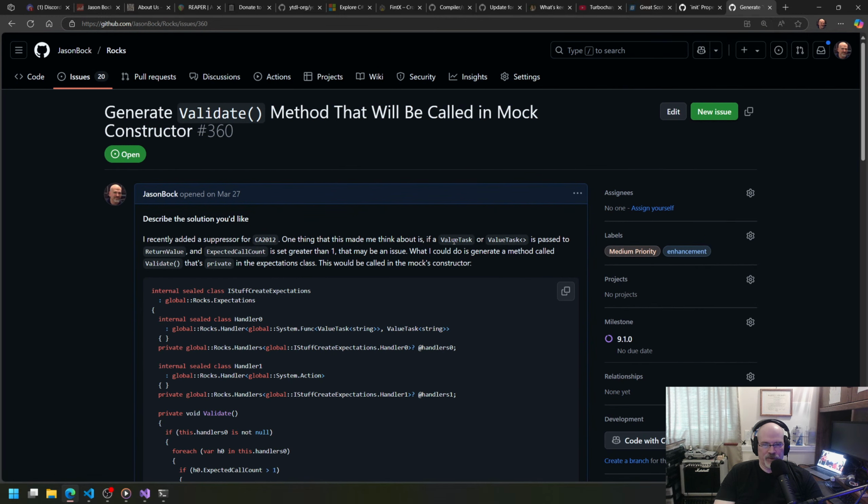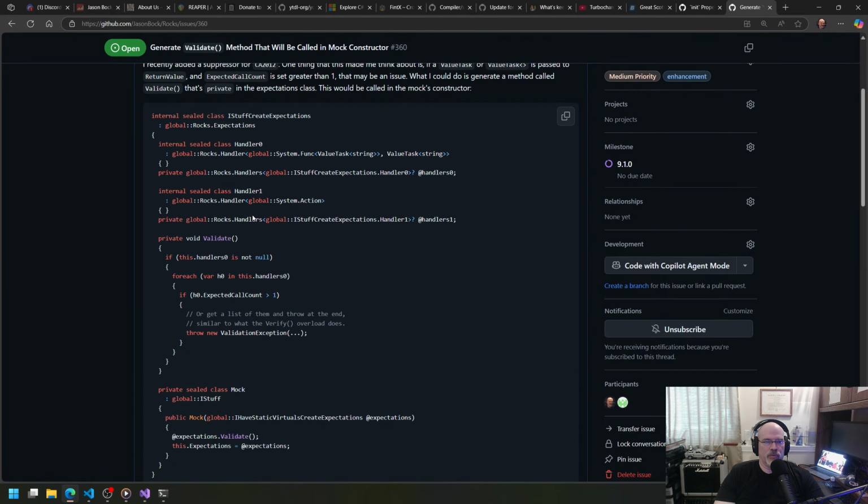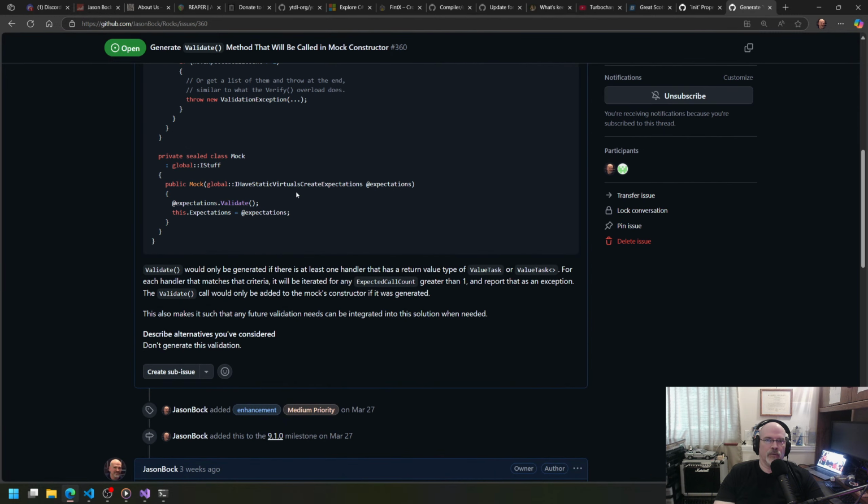If you're going to pass me a value task as a return value, and your expected call count is greater than 1, if you set the return value but not a callback, you really are probably using that value task incorrectly. And so what I wanted to do is have some kind of validation thing in place for a handler so that as you're changing these, I'm calling validate to make sure that you're not doing certain things wrong. Like you're giving a value type as the return value, but your expected call count might be greater than 1.